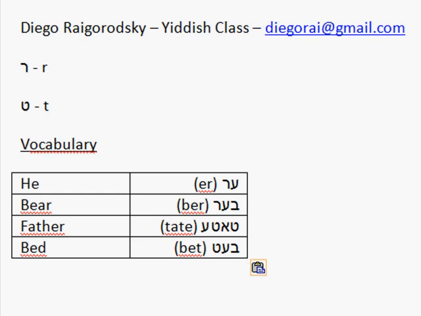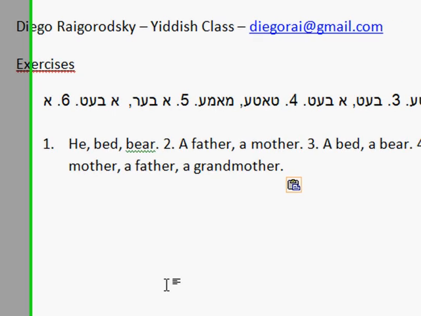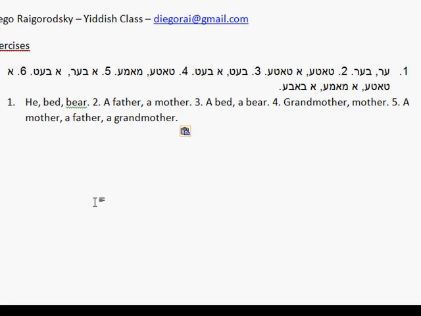And now I'm going to give you the exercises. So here you have the exercises, okay? Again, translate in the first exercise from Yiddish to English, then in the second exercise from English to Yiddish, okay? So please pause your video now, make the translation, and don't go on without making the exercise. When you are ready, you push play again and start with the lesson, okay? Pause your video now, we are going to see each other in a few minutes.